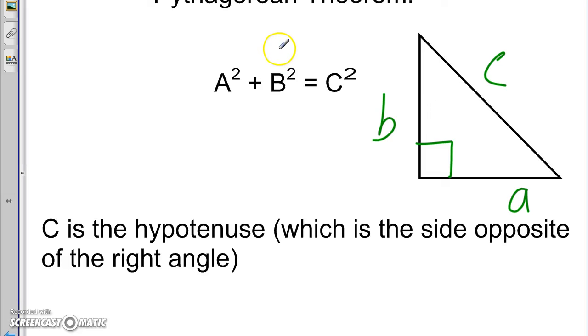So what is the deal with the Pythagorean theorem? Basically, we know that the square of the hypotenuse is going to be the sum of the squares of the other 2 legs of the triangle. Now, sometimes people ask, which side's A, which side's B? It doesn't matter, right? This is addition. You can do addition in any order. So yes, you could say this is A and that's B, and it'll just look like B squared plus A squared. But C does matter though. C has to be the hypotenuse. So we have A squared plus B squared equals C squared.